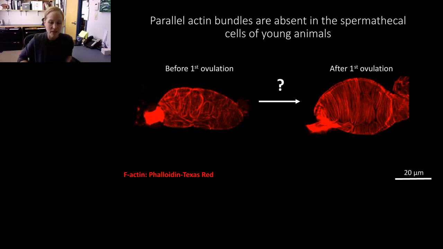Is this something that happens as part of development, such that as the animal matures and prepares to undergo these stretch and contraction events, the actin cytoskeleton develops? Or is it actually that something about ovulation, something about stretching the cells and having them contract, is what causes the actin network to go from something that's very webby and isotropic and not organized, shown here, maybe clearest if you look at that one cell, to an actin network which is highly organized and has nice parallel fibers, again, running along the long axis of each cell.